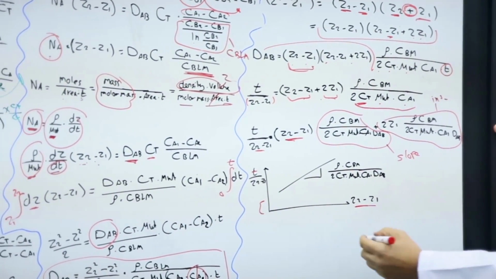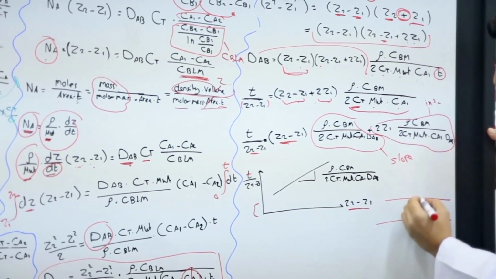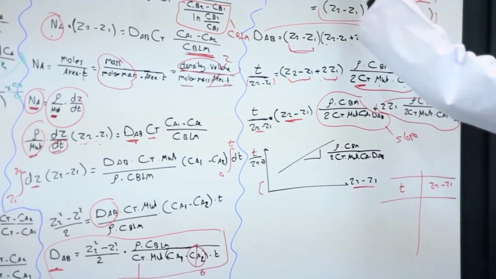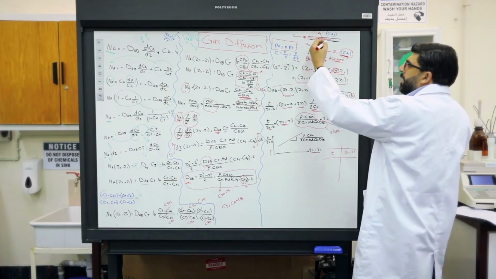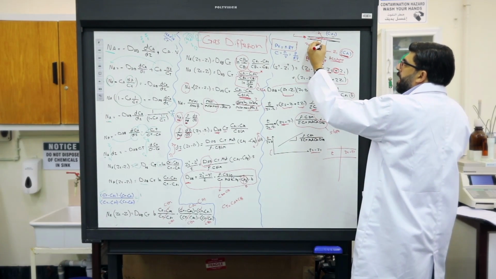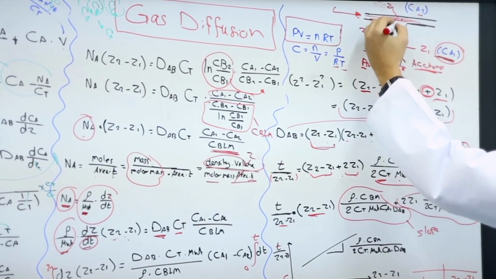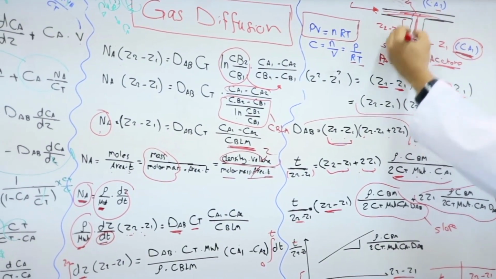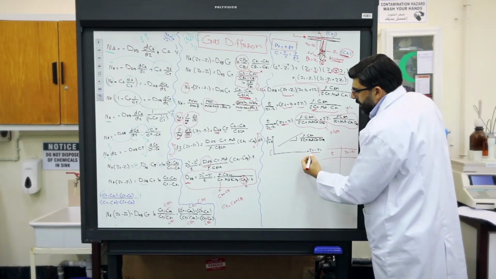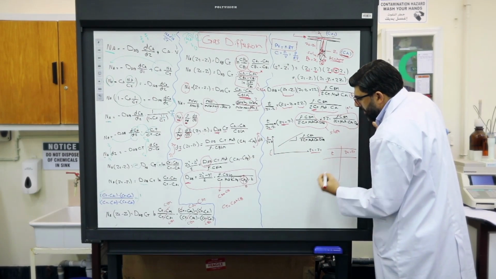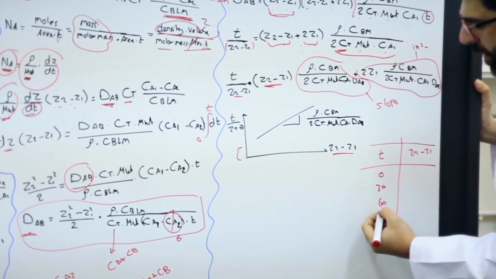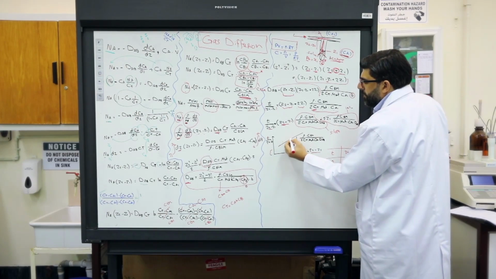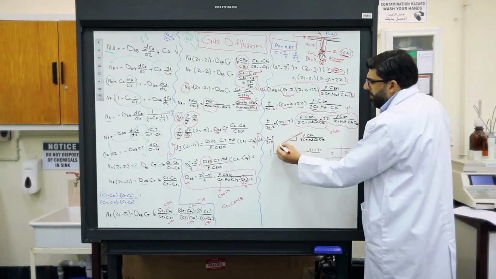Okay? So from the raw data, you have T and Z2 minus Z1 as the time goes by experimentally. You have a stopwatch, and you can measure Z2 minus Z1 as time goes: the surface will go down and the distance increases. So you can take any time you want, from time 0, after 30 minutes, after 1 hour, whatever time you want, and determine each Z2 minus Z1. So you will get this line, points like this, the slope.